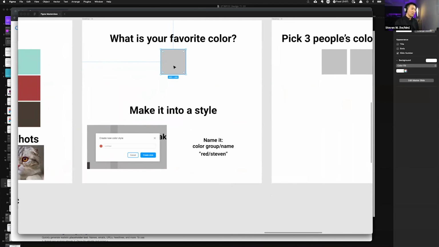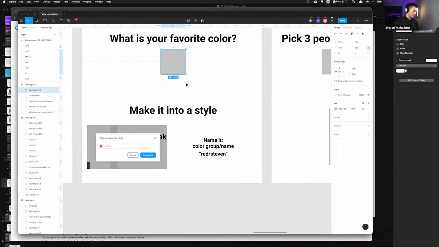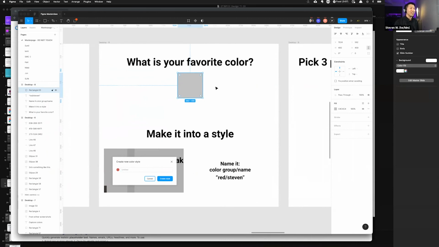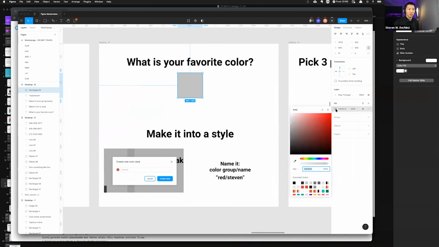If you want to go back to your regular pane, you can push Command period, right? And then when you select this box, it's in the property here, the fill property. So these are all the different attributes to edit the boxes. If I click the color gray here, it pops out this color picker. Now I can just pick and choose whatever colors I want.